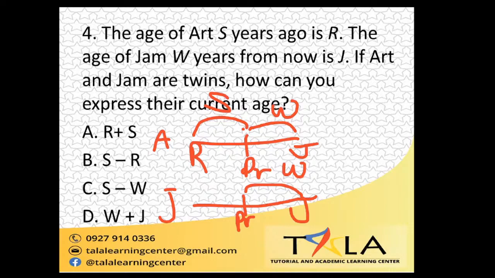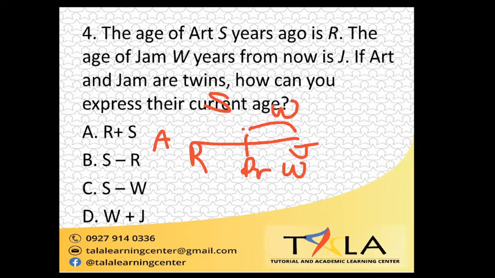So, mag-eraser lang tayo para hindi ka malilito. Now, how can you express their current age? O, tignan natin. R plus S. Pwede ba natin gamitin ng R plus S? Kunwari, ang age niya 1 year ago. Ay, matanggal. Kunwari, ang age niya 1 year ago 10. Yan. 1 year ago ay 4. So, ano yung edad niya ngayon? 5. And how were you able to get it? Kasi inad mo yung R plus S. So, yung R plus S, that is our answer.